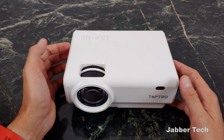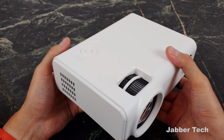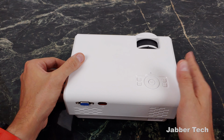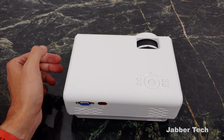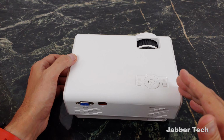Now the Bluetooth quality, I have to let you know, guys, if you didn't notice it in the video, it's probably not going to be something that you'll notice, but there is a slight delay between what's projected on your big screen versus what comes out of the speaker. And I have tried it with a few speakers and I still get a slight delay. I'm only talking about a millisecond or so. It's not really overly noticeable, but it's nothing huge. It's nothing that a software update couldn't fix later on.